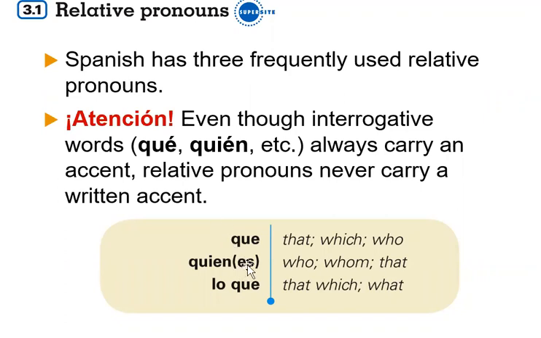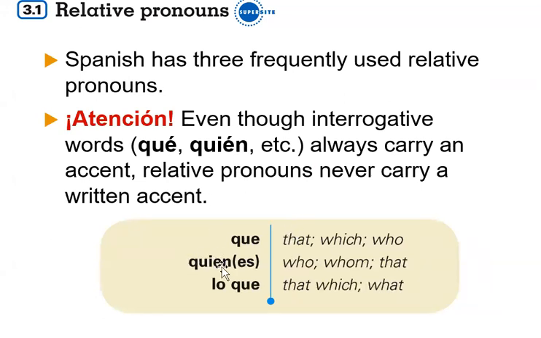So here I'm going to talk about relative pronouns, and we're really going to focus on que and quien for this video. You can see we're going to do some other stuff later on, but right now, que and quien for this video. Now if you'll notice the spelling, que, meaning that, which, or whom, is spelled Q-U-E. Q-U-E with an accent mark is the question word what. So that is a different word. Que without the accent mark is what we're going to use right now for relative pronouns.